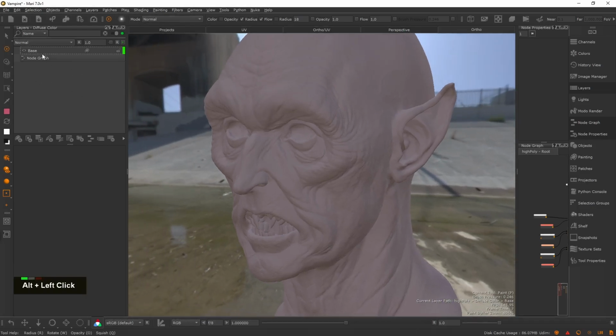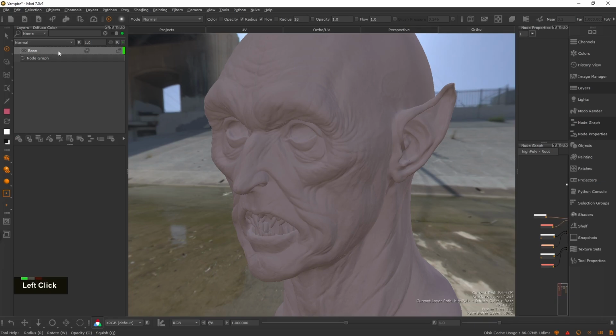Now, we are going to be talking about layers first. Layers is a traditional way of working in software like Photoshop, Painter, or Mari. And this is the old school way of working. You can still use layers perfectly fine in Mari, but for the remainder of this series, we are going to be sticking with nodes. Nodes is the far more flexible system, though it also adds more complexity. So if you have something simple, you can feel free to use layers, but for something more complex, particularly if you're going to be working in a production, I highly recommend that you get used to using nodes.